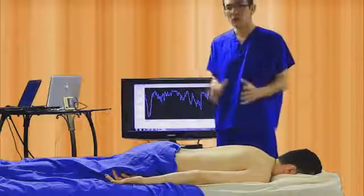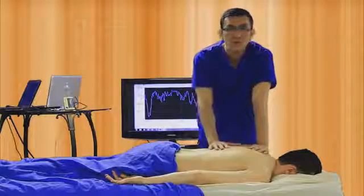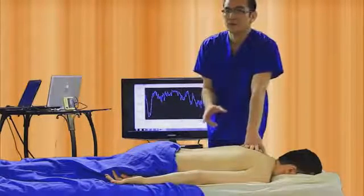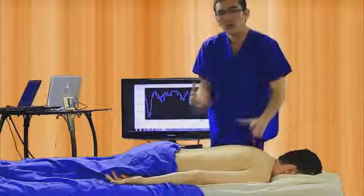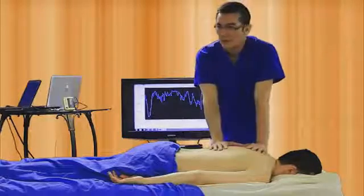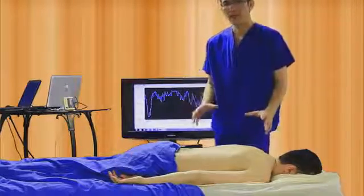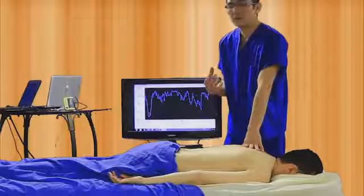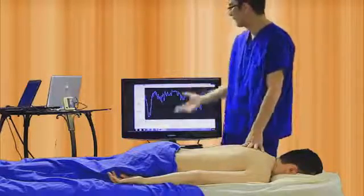So the goal of this massage technique is to stop, or I would say switch off, the sympathetic nervous system, slow it down, because the sympathetic nervous system mostly helps us to use the body, but sometimes we overuse this body and it actually destroys the main source of energy. So we have to slow down the sympathetic nervous system, and make sure that the body is ready to recover itself, to let the parasympathetic nervous system take place after this massage.